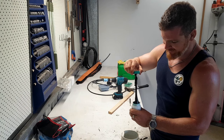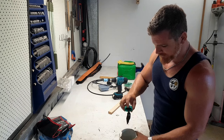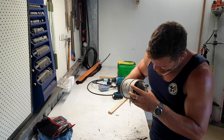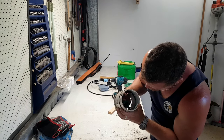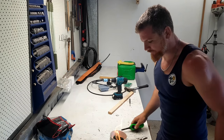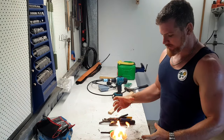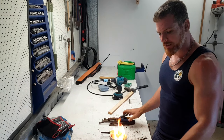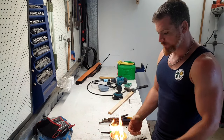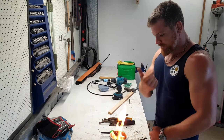Oof. Yeah, this might be cactus. That is definitely good. Anyway, apply that to the inside here. Set that on fire. Maybe don't do it on a total fire ban day though. What that's gonna do is just help make that PVC malleable. And if there is glue actually on the inside, it'll help melt that glue. Once that fizzles down a bit, we should be able to use our pliers and stuff here and just work that out.